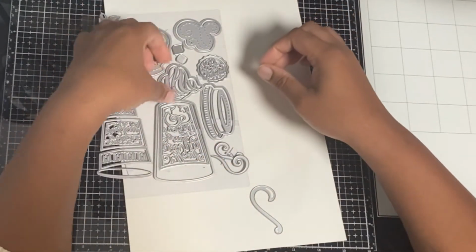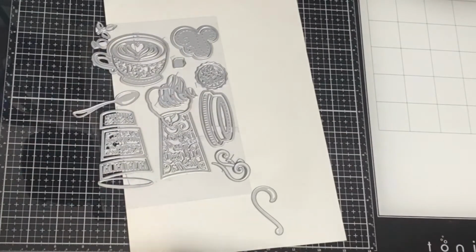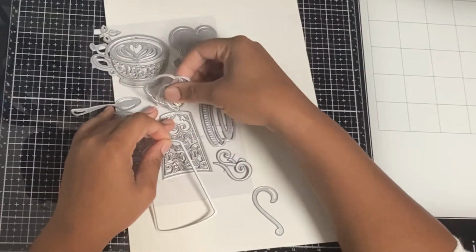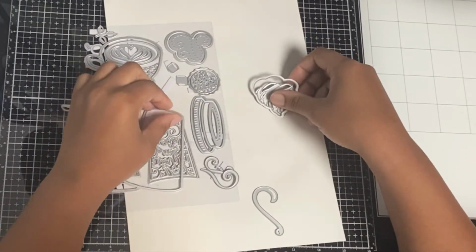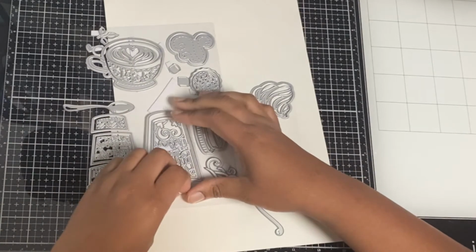Okay, and then now we've got this super whippy. Dies flying everywhere. So we've got this super whippy. Even the dies are on caffeine. They're just jumping off the walls.